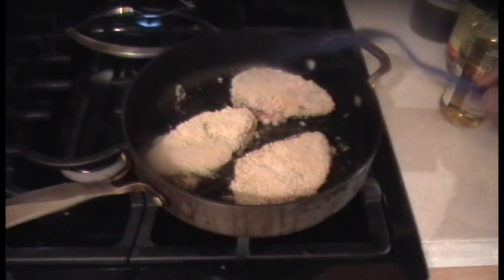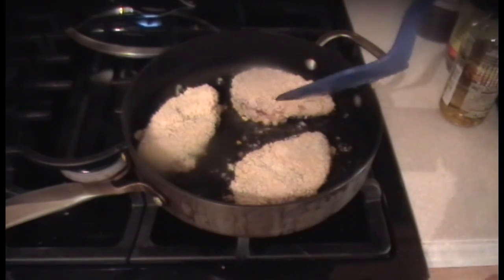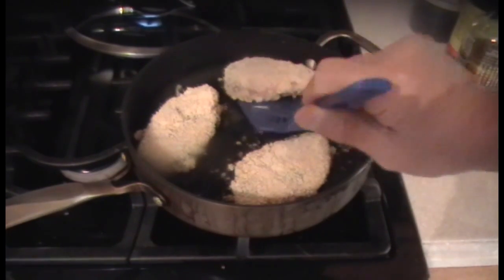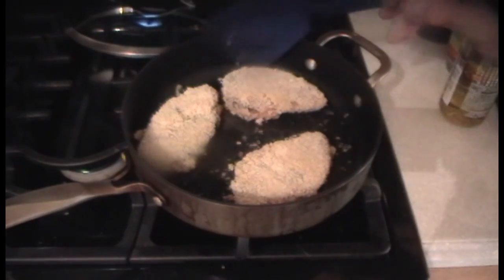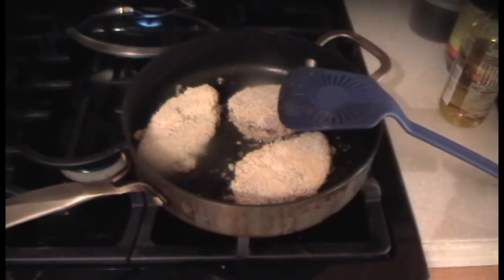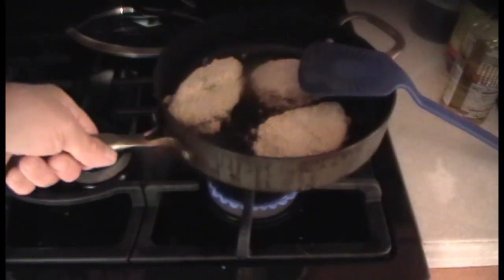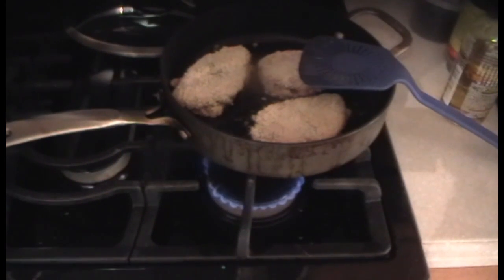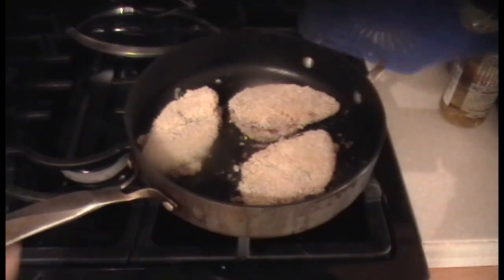Well, it's been a few minutes, so we can check. You can even hear the cooking, so it's not too hot. And look at that. We're going to turn the pieces over now. And I'm going to lower the flame just a little bit, because they haven't been in the skillet that long. And you want to make sure the veal gets cooked. That's nice and low. And the cheese is melted.